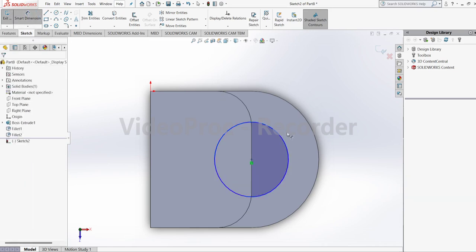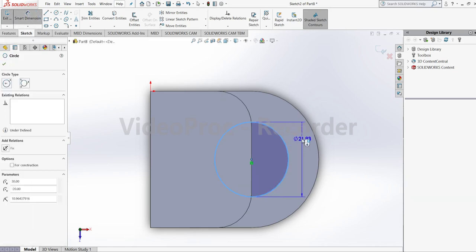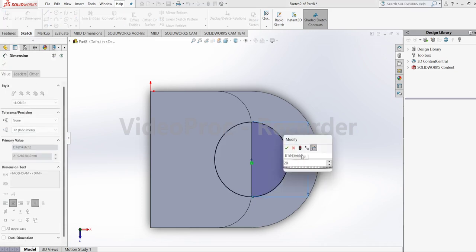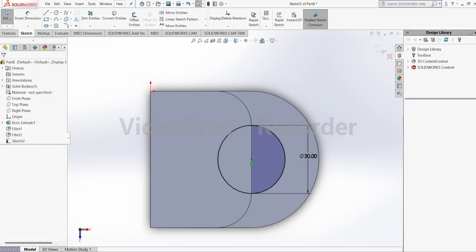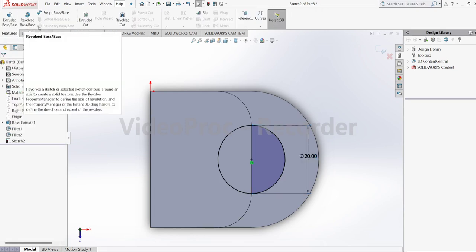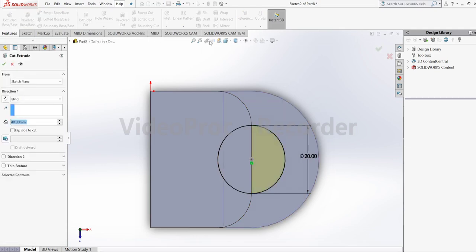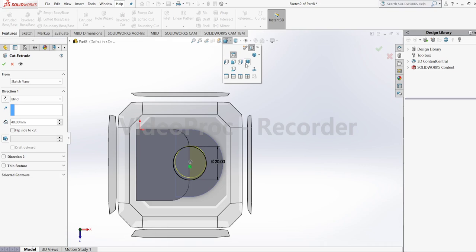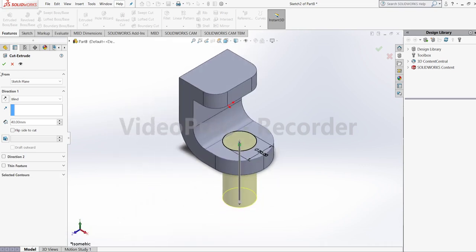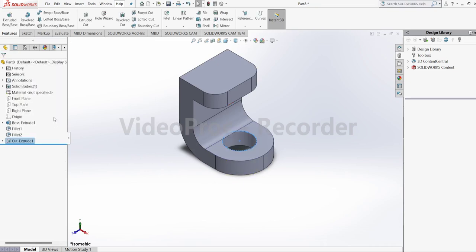Give the dimension 20 and click OK. Then go to features, extruded cut, see the isometric view. Okay, so click OK, press escape.